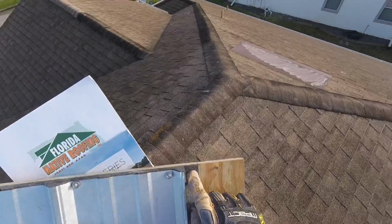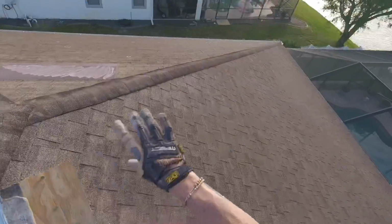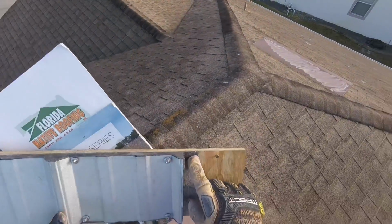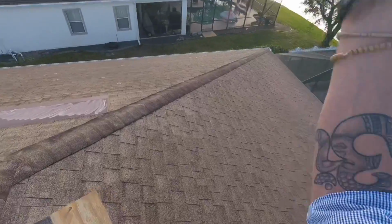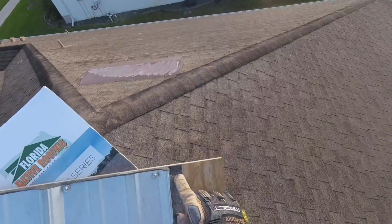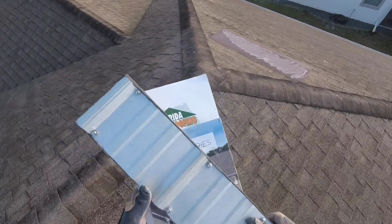And then really important, we're going to install what's called waterproof barrier. Every inch of this bare plywood roof is going to be covered in waterproof barrier. Once this stuff touches wood, you cannot get it off. So in the event that the neighbor's screened enclosure ends up on top of your brand new shingle roof, it's going to damage your roof, but it's not going to allow water inside your house. And then we're going to put your 30-year shingles on top of that.